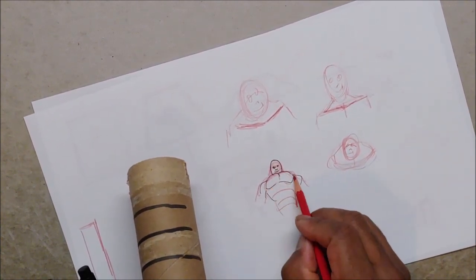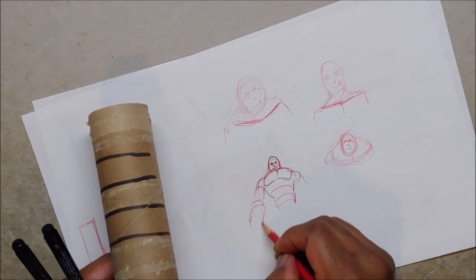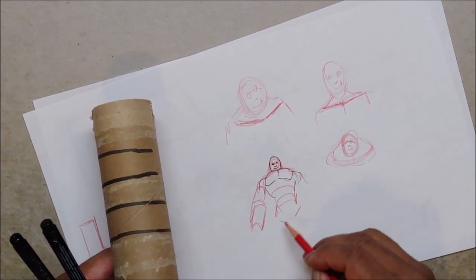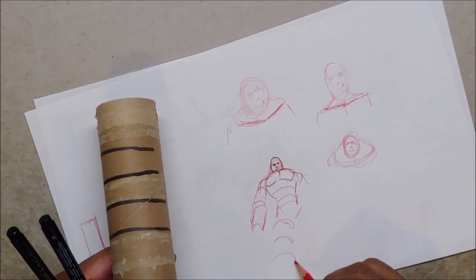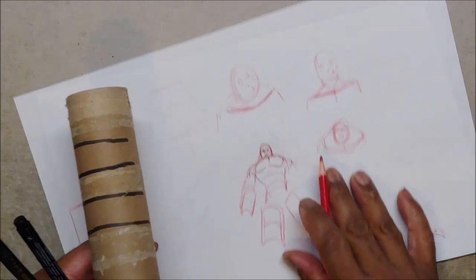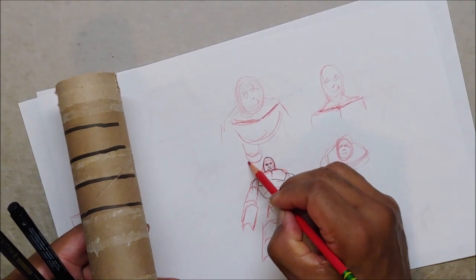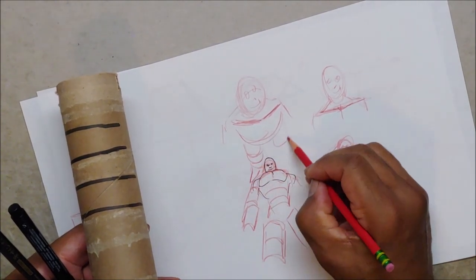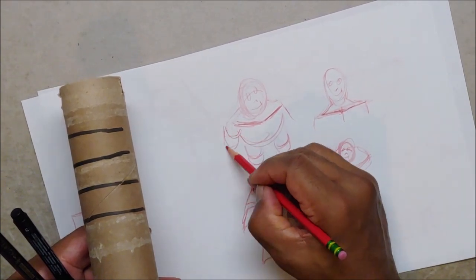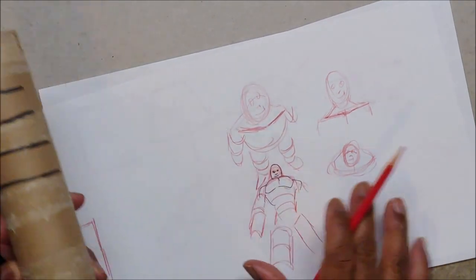And you draw, and since the arm is a cylinder, and the legs are cylinders, you're going to have that angle of roundness going that way. Now, if I did this guy here and he's going down, since his legs are cylinders, it'd be like that. And since his arm is a cylinder, it'll be like that too, going down. These circles tell the whole thing.